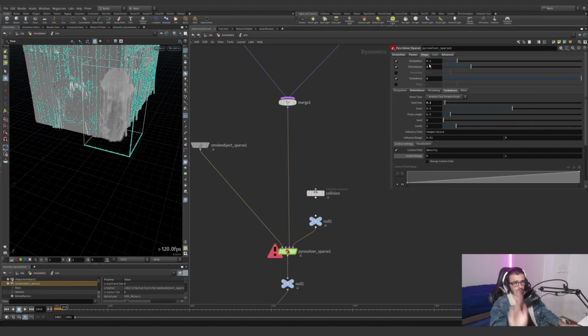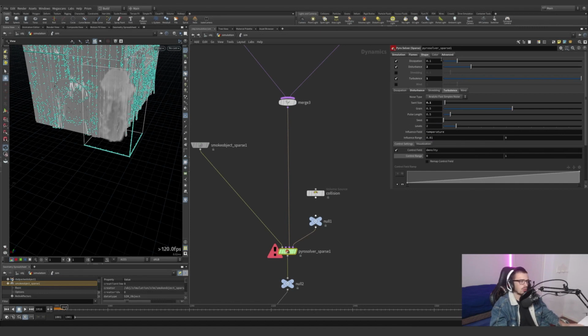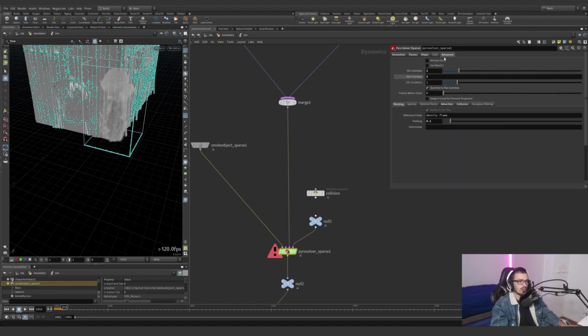This is a default. The disturbance is going to have a block size of 0.1 with a max octaves of 4. Nothing else. And the turbulence is, well, pretty much the same. I didn't touch so much the settings. I didn't want to overcomplicate stuff. On advanced, the substeps are going to be set to 2 because it was breaking due to the disturbances and the turbulences. And the padding is lowered to 0.1, so I can save some space here and there.